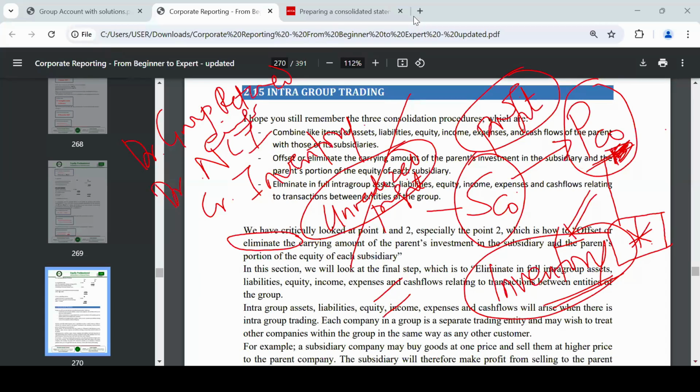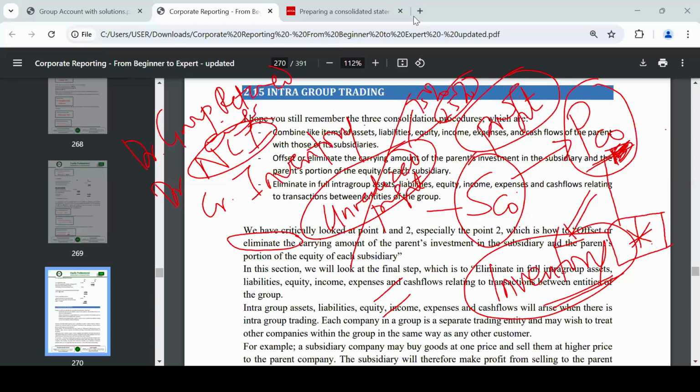Why are we debiting NCI? Because we are assuming that this group structure is such that there is a parent and there's an NCI. So if, for instance, parent owns 75%, then the parent will take back 75% of ESCO's unrealized profit on consolidation. That's what I mean. And then the remaining 25% will adjust our NCI. Let's look at it.